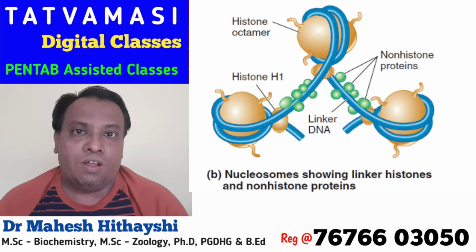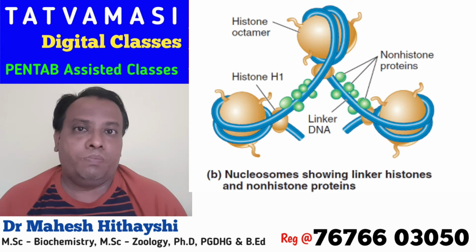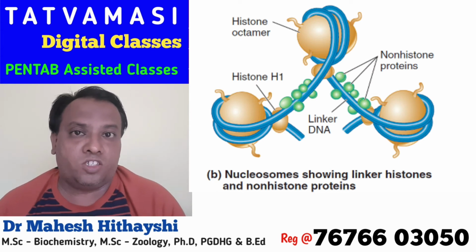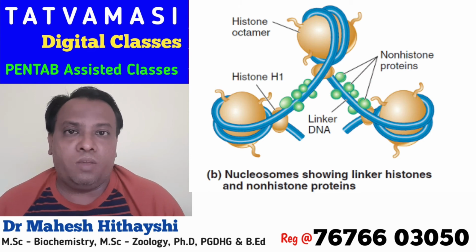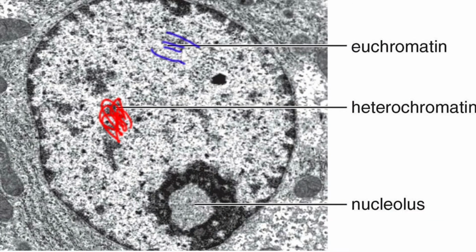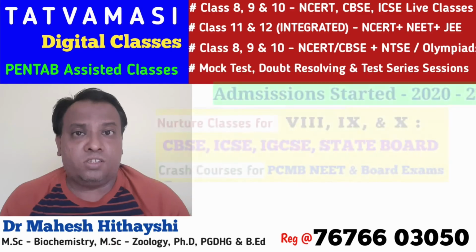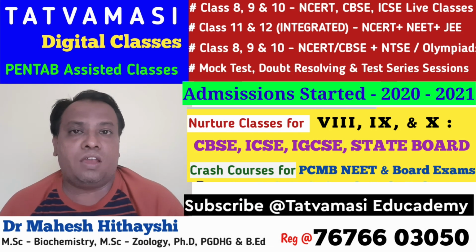The third is regulatory NHC proteins. An example of regulatory NHC proteins is HMG, which means high mobility group proteins. These are groups of proteins which control the expression of genes. Some part of chromatin is loosely packed and lightly stained. This chromatin is called euchromatin. Euchromatin is transcriptionally active, which helps in the transcription process. But some other part of chromatin is darkly stained and highly condensed, and transcriptionally inactive. They are not involved in protein biosynthesis. They are called heterochromatin. This is about packaging of DNA helix in prokaryotes and eukaryotes.